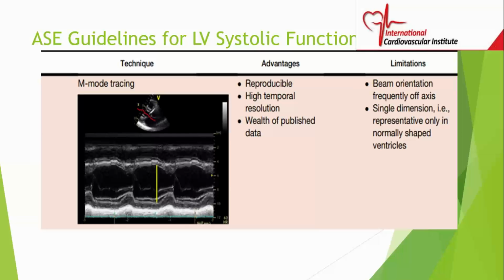The LV plane will be something looking like this. It's in the middle of the LV, and it's parallel to the septum and the posterior wall. So your cursor, your measurement should be perpendicular to this, 90 degrees. So this is your cursor right here. You can see, so it's perpendicular. You want to be at the tip of the mitral leaflet, and then you can do your measurements.